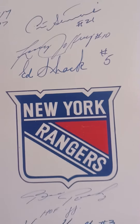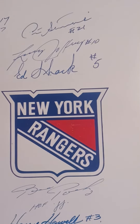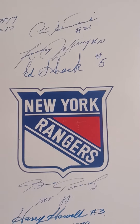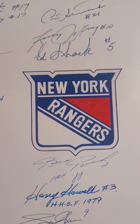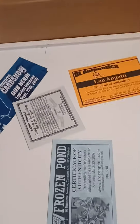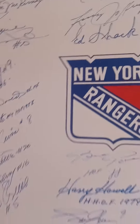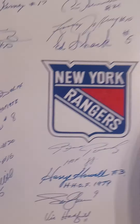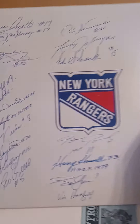I noticed too that these autographs are overlapping on the Toronto Maple Leaf or the Chicago Blackhawk one. So maybe that's where the lack of certificates comes in, because this certificate, there's only like four in there. But there's lots of space on the tile to add. It's just a great piece — 12 by 12, a really nice thick tile.